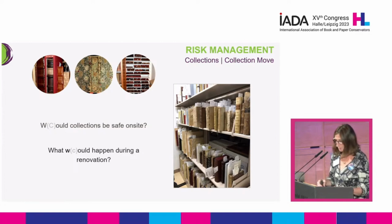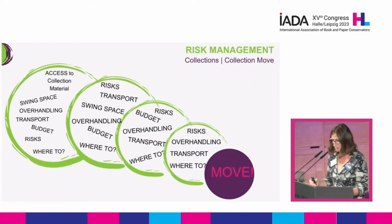The committee went in circles weighing the information given to find a solution which would balance risk and still align with the Folger overall goals and timelines. Where could we control and minimize the risks? Moving 250,000 items is not inexpensive, and the budget mattered greatly. Even moving only half of the collection was not really an option because there was no swing space available to shift things around. After months of analyzing, we concluded that the risk of keeping the collections on site was greater than the risk associated with moving it.